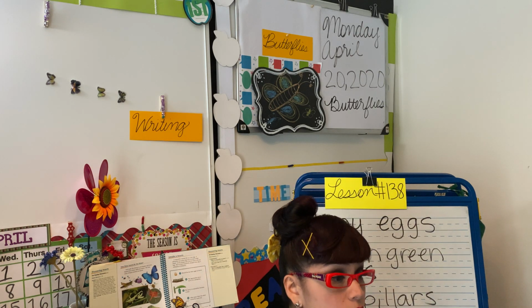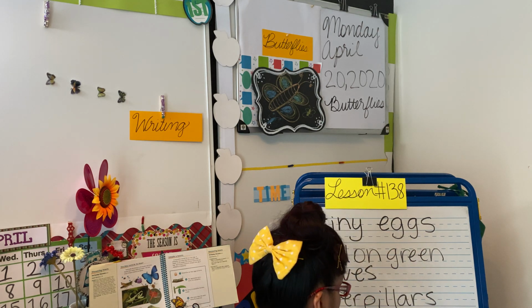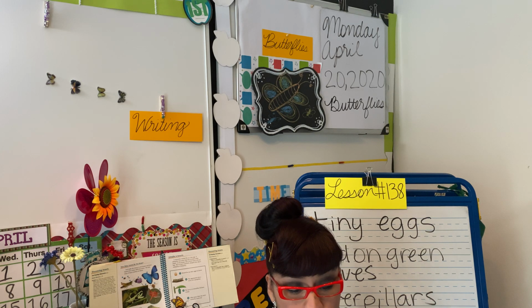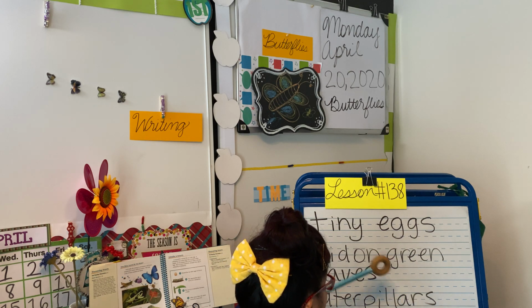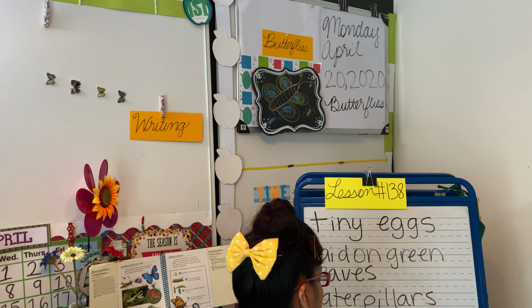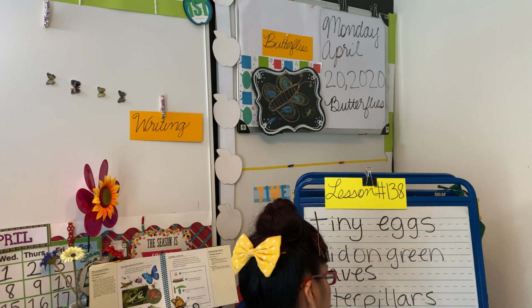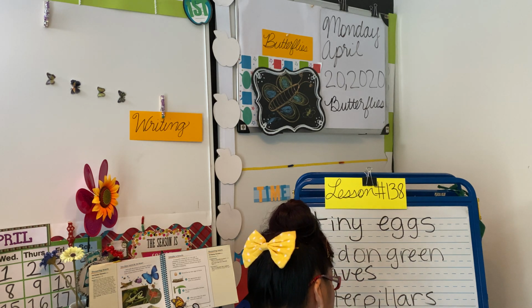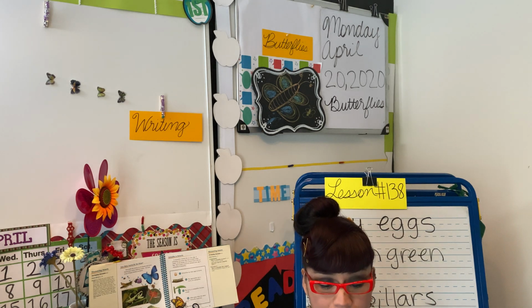All right, so let's go ahead and read together the information that I've given you so far. We're talking about the whole process, or the growth, of butterflies. They start with tiny eggs. They're laid on green leaves. Then they turn into caterpillars. Then they hatch. They eat and grow. The skin gets harder. And then they turn into a chrysalis. And then for 2 weeks, that's when the butterfly comes out.